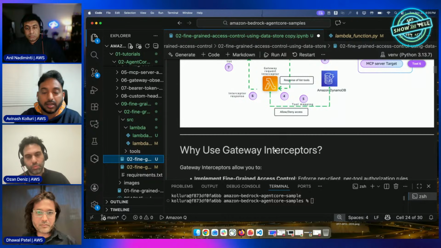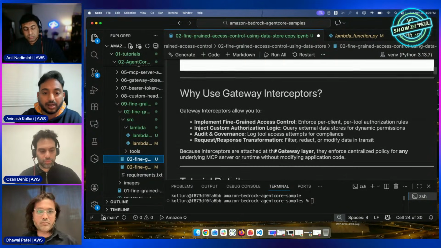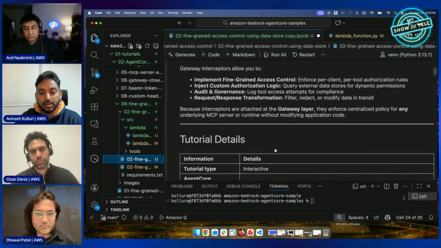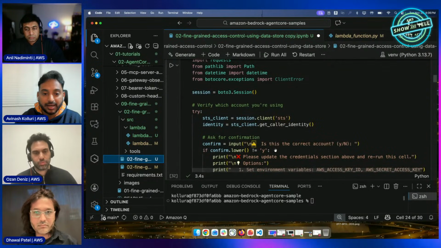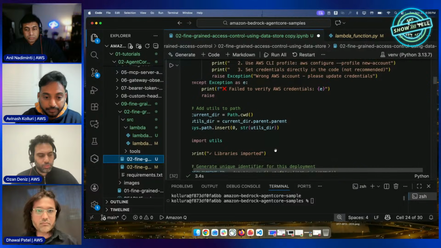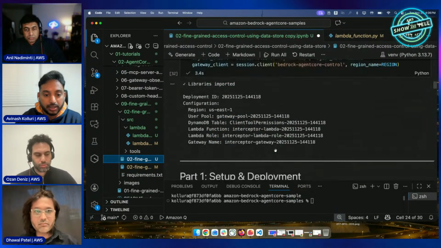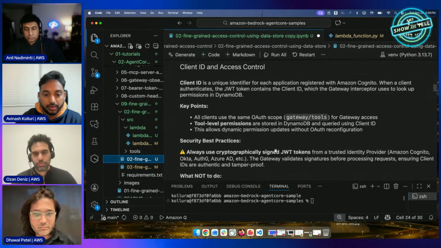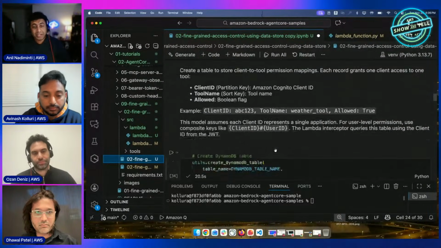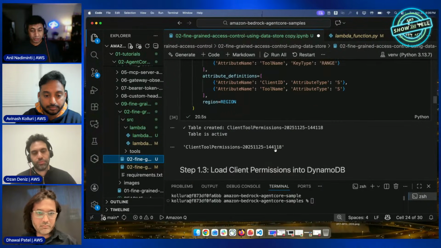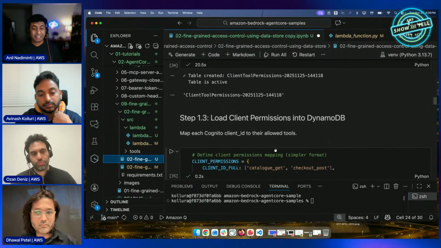So to get started, I'm pretty sure Anil earlier mentioned the AgentCore Gateway and how to get started on that. I'll not go more into the gateway side of the house, but in this example we are focusing on the interceptor. So first, you need an interceptor, a Lambda interceptor, to be deployed before even creating the gateway. So in my code, let me quickly show you where we were doing this. We have all the Cognito items set up so that the users are present, and the authorization and the integration are present.